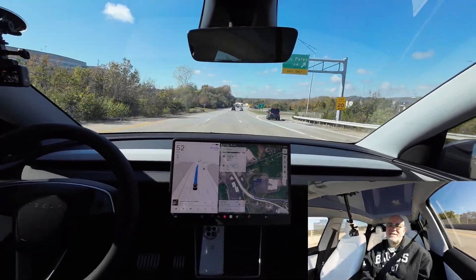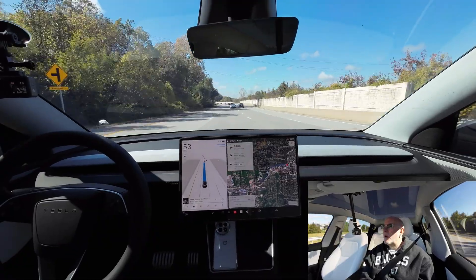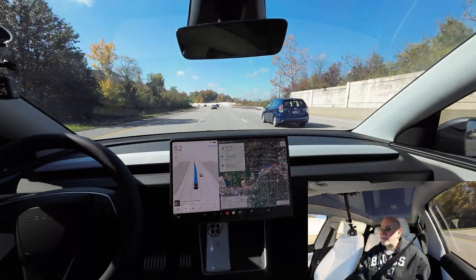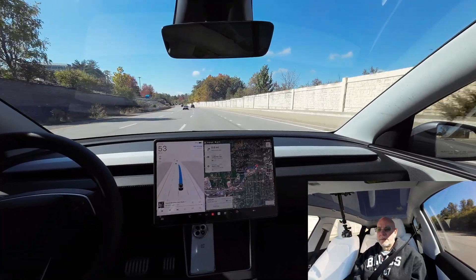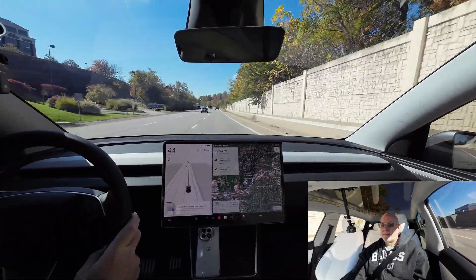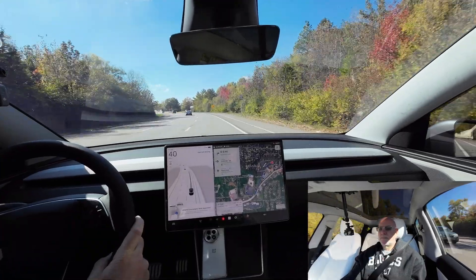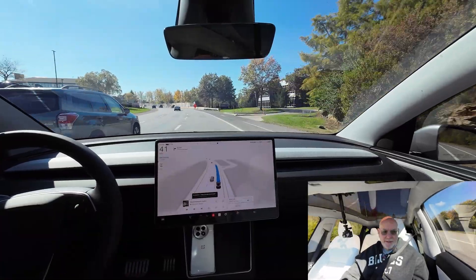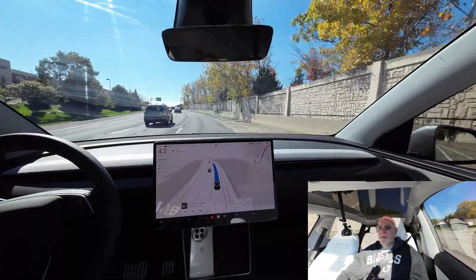Yeah, it looks like it's still going toward the car wash. I want to GPS-lock the parking spot to where I like to park — nobody's ever around me there. Oh, there's a police officer — let's slow down, they're taking radar right there. I had to disengage; I'm not getting a ticket. I could have gone down to chill mode right away, but I'm not going to mess around with that.